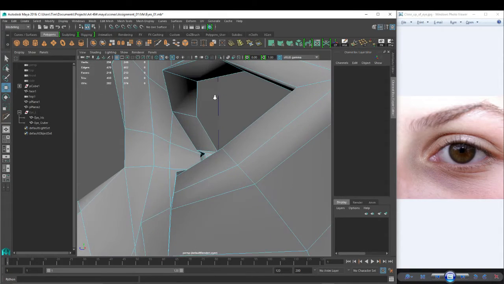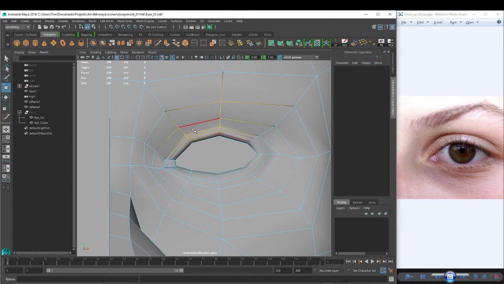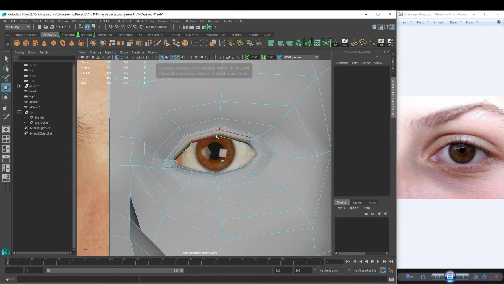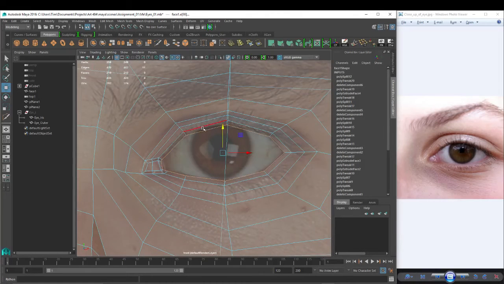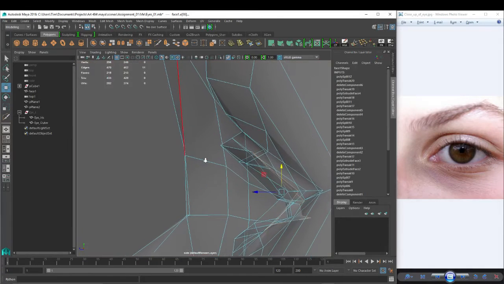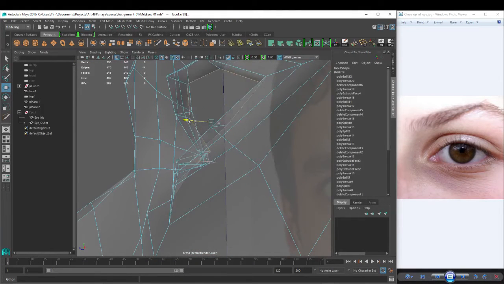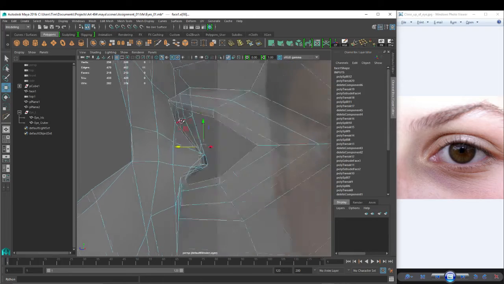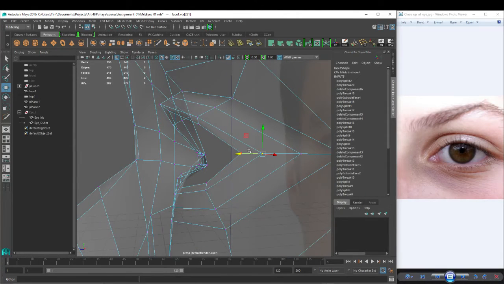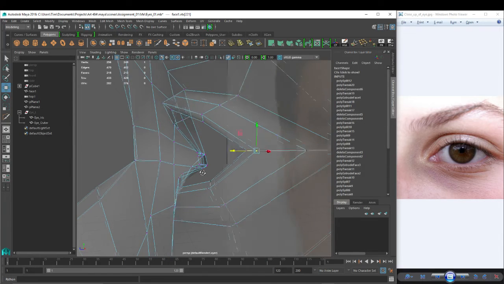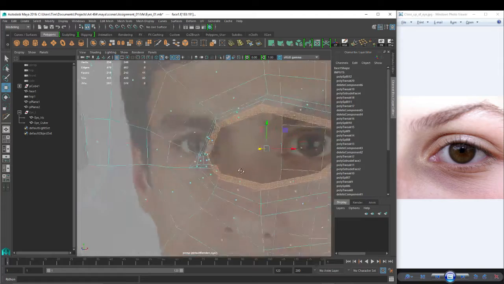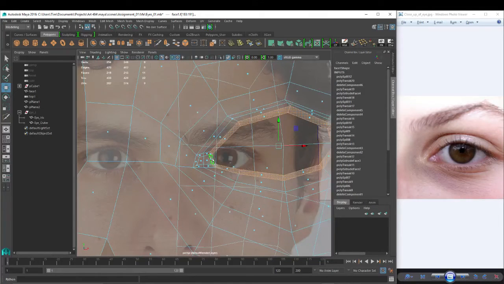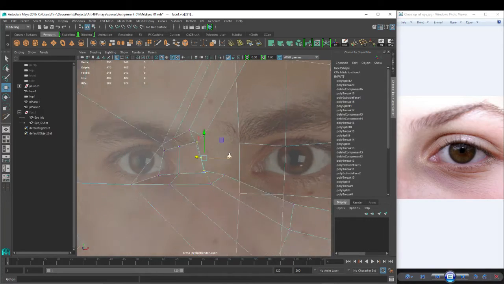I think we can actually, all right, one more thing. From this perspective, this looks almost perfectly aligned with this, super close. But from the right side, it's pretty far. From here, it's pretty far. So I actually want to move this forward quite a bit, and let's also bring this forward a bit. So this edge loop, or face loop, this actually needs to be the opposite. It's the one part that needs to come back quite a bit.